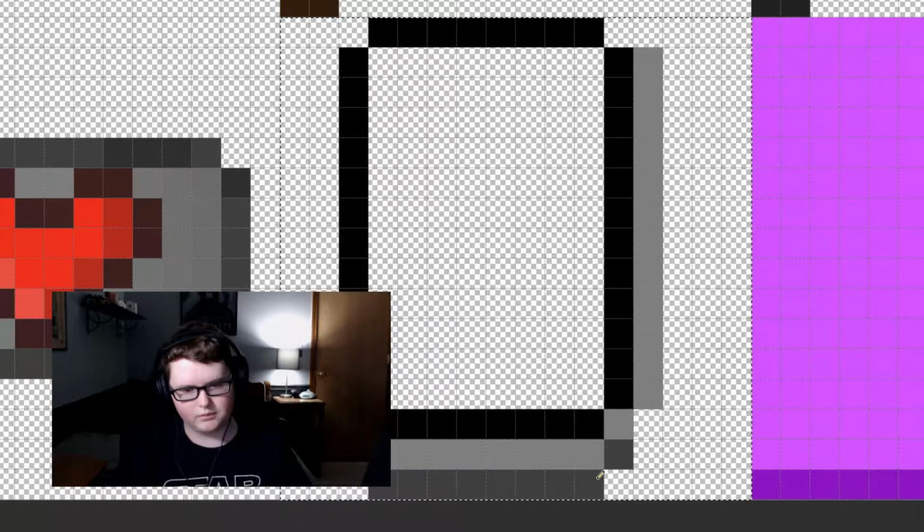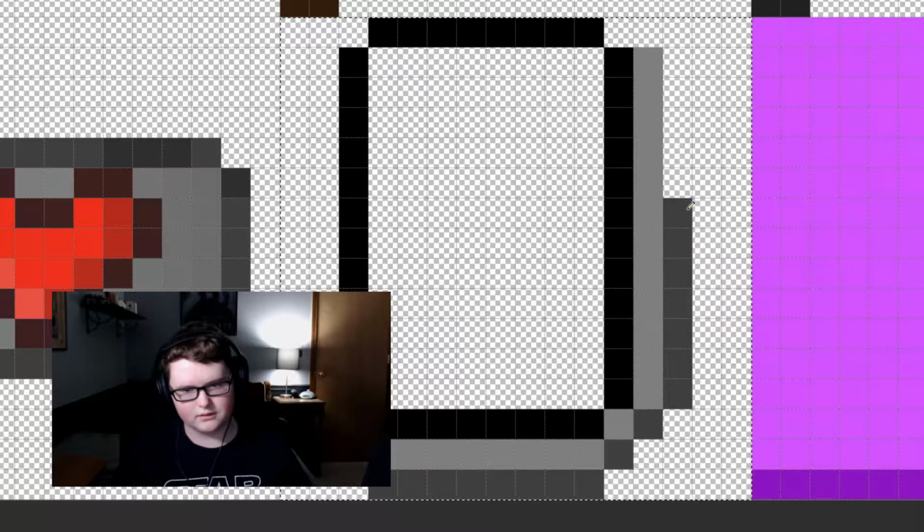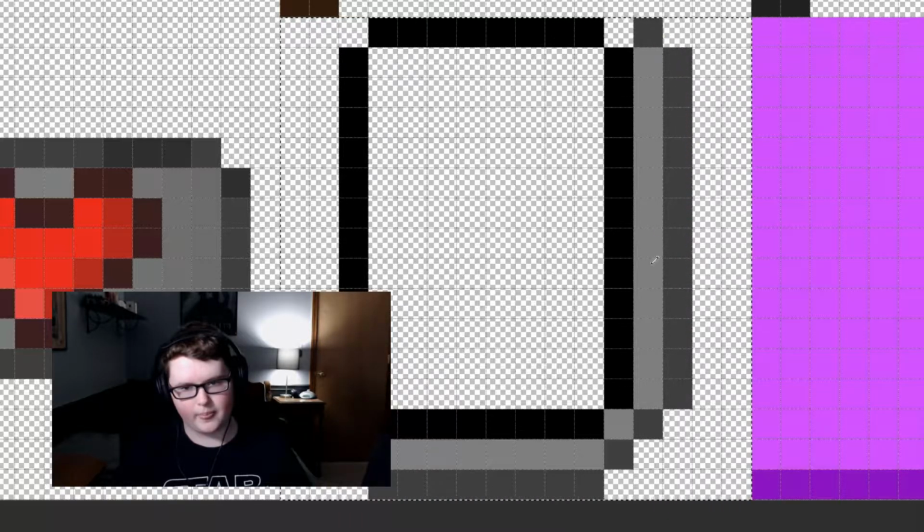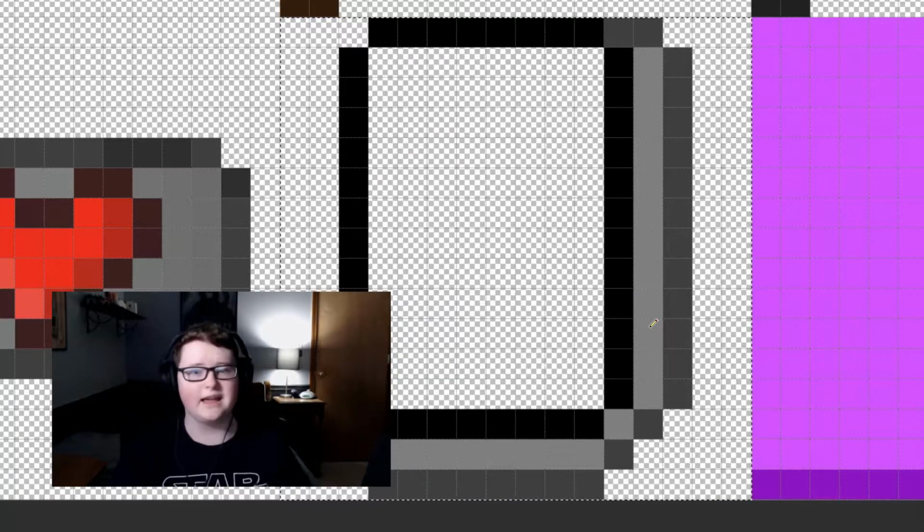Oh, I'm no pixel artist, have I mentioned? And that just kind of looks like a boomerang was slapped to the side of the book. If we connected it, yeah. I think that looks good, don't you guys? That's our book. We're done with this. Just kidding. We're gonna color it in a little.